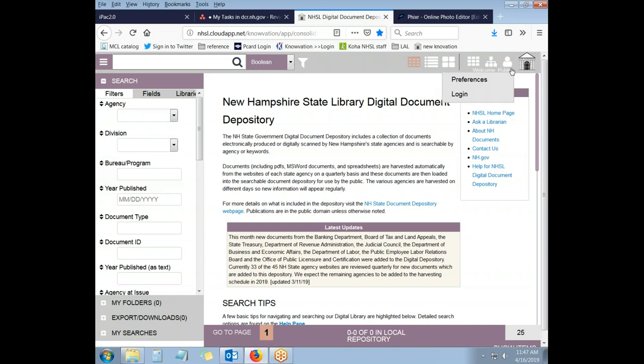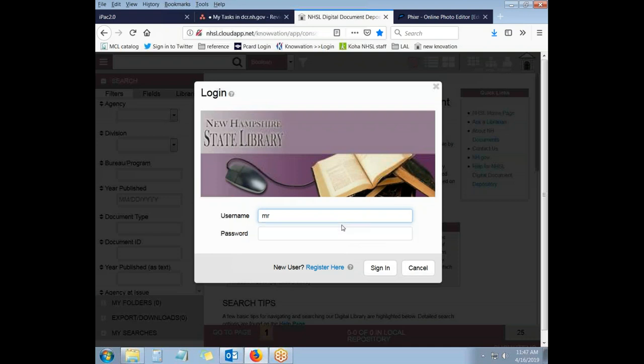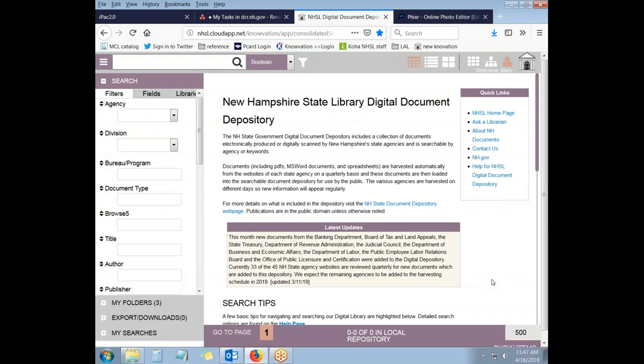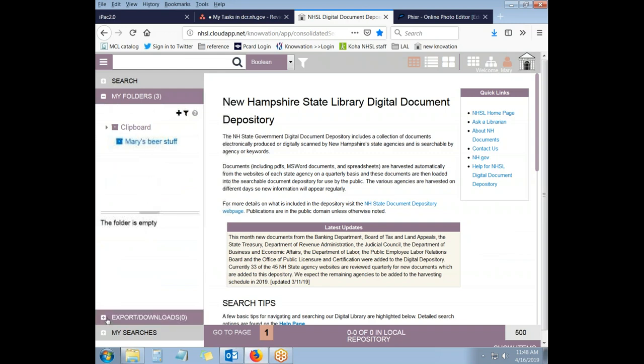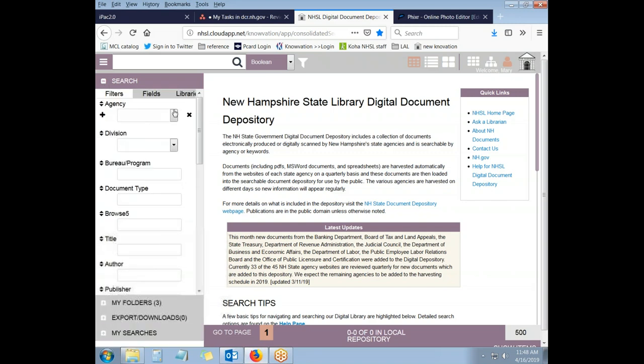So to log in, I go to the public icon, which is the one that looks like a person, and I say log in, and it will open up a little box where I can put in my username and password. And if I did it right, it will sign me in. Okay, so I come to this same home page that I had before. At this point, it looks pretty similar. The major differences here are because I am now a logged in user, any folders that I created before are available to me. If I had exported, if I have saved searches, things like that, I can access them from here. But the search interfaces are the same.